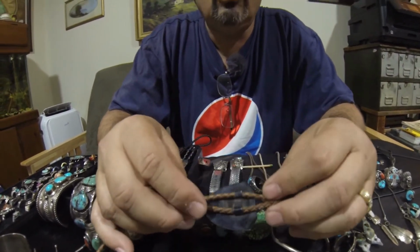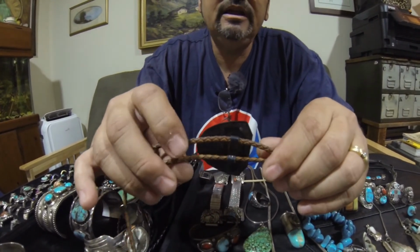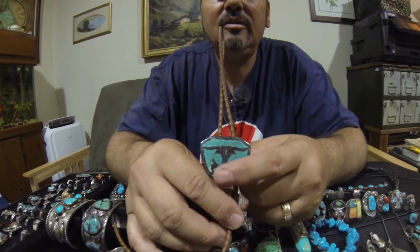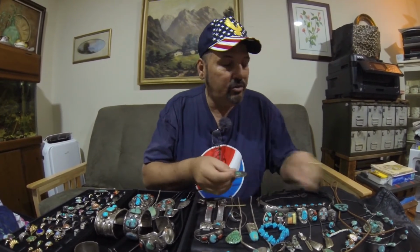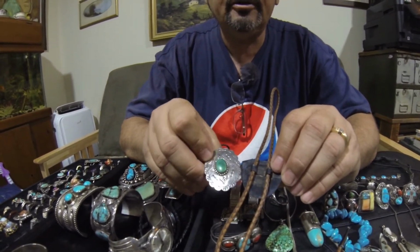Now here's a piece. You notice the back of this bolo. It's jet black, but this is sterling silver. This is just from tarnish. This thing hasn't been cleaned in a long time. This is an older piece. It's marked, and it's done with the chips. So all I gotta do is polish that up and it'll be bright and shiny and pretty. I just wanted to show you how silver over time will turn black. When you're looking at jewelry, a lot of times when something's black, people think it's of no value, and really it's just tarnish that will polish up. And here's an example: once this is polished, it's going to go from looking like this, from black, to looking like this silver right here.